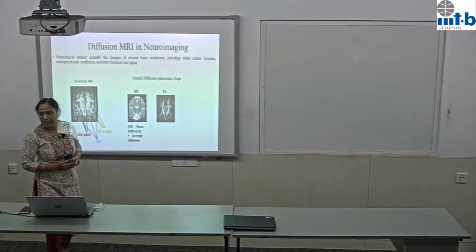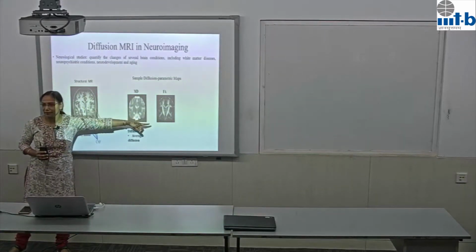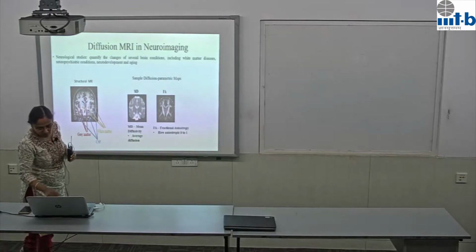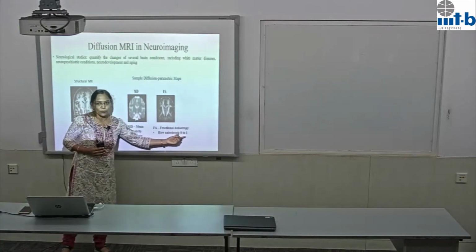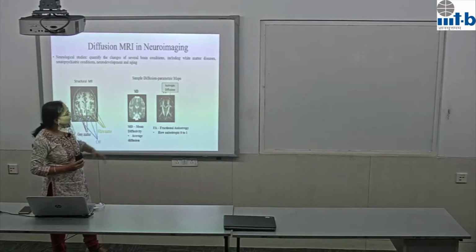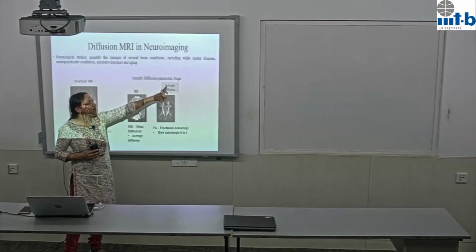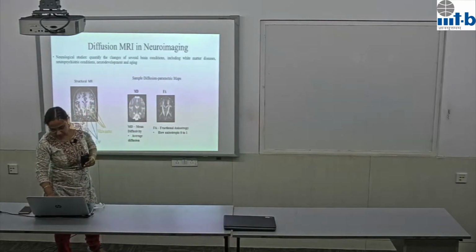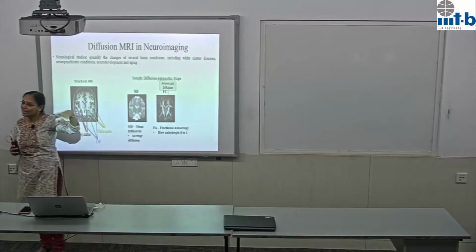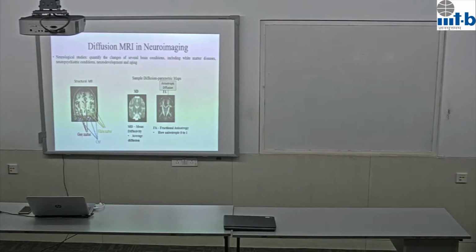And if a region is very dark, it means diffusion there is very slow. Similarly, this is the fractional anisotropy map. Isotropy is being spherical. Anisotropy is not being spherical. So it tells you how anisotropic a particular point is. If there is a region which is very dark, it means it is highly isotropic. If there is a region which is very bright, it means it is highly anisotropic. So these differences are what are captured in diffusion weighted imaging.